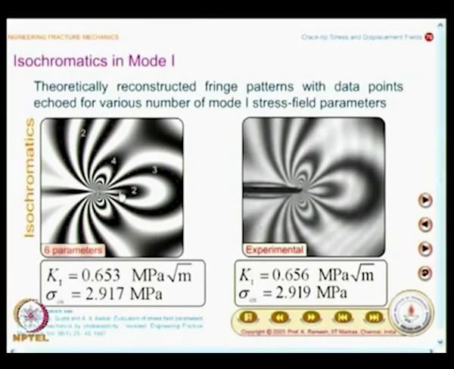I have always been mentioning that photoelasticity provides a clue from the geometric appearance. Ahead of the crack tip you have fringes crossing. If people had not noted this, they would not have raised a question while using the Westergaard solution. And you should also look at the history. The experimentalists started from the Westergaard solution. Irwin added a constant term. So, they were only looking at the Westergaard solution. Unless the Westergaard solution is modified, they would not have arrived at the final solution, whereas the Williams solution was complete.